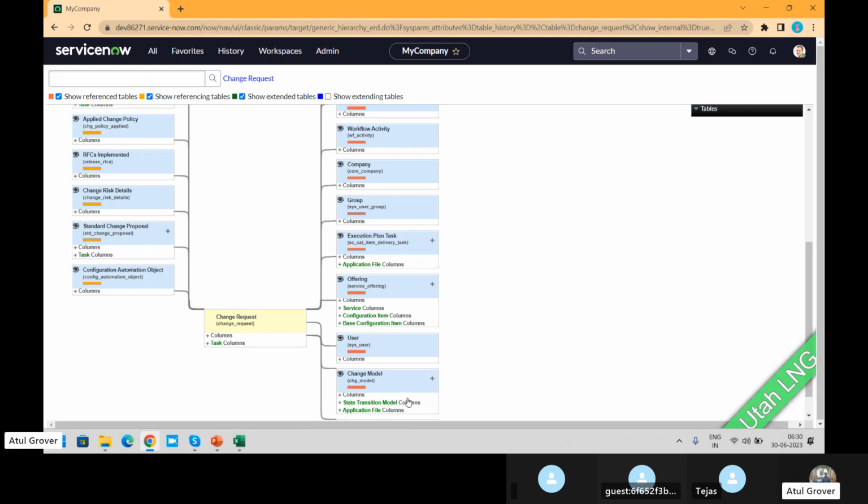What is the change model? Why is it very important? What is the principle of this change model? Why does it come? Like we see CSDM, we know that there are 10 founding principles. In the same concept, why is the change model there when we already have change management in the concept? So we have to understand that as well. Okay, to proceed further on that part, let me come a little bit to the slides here.